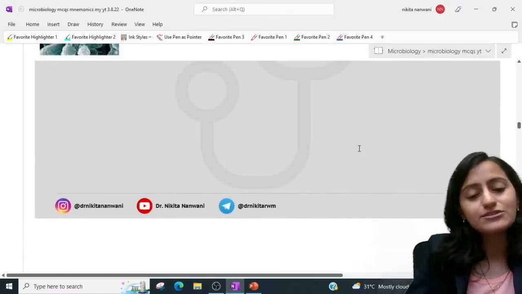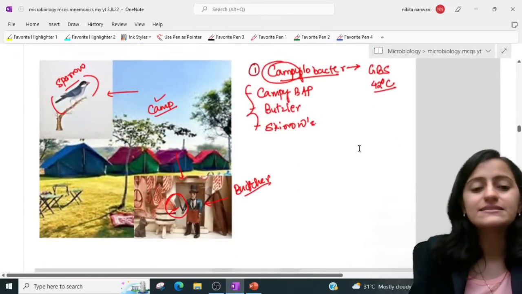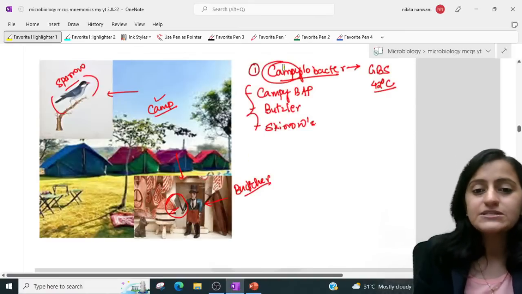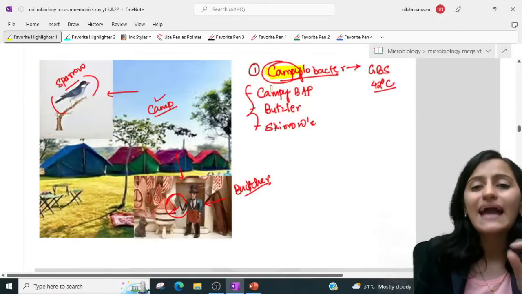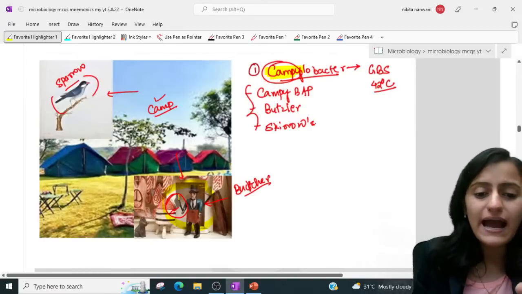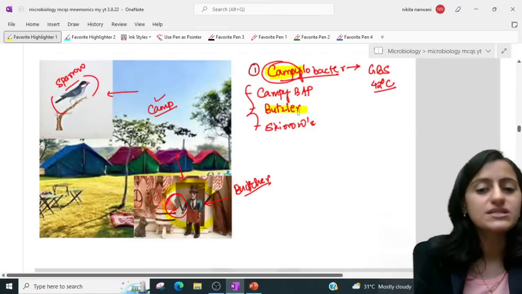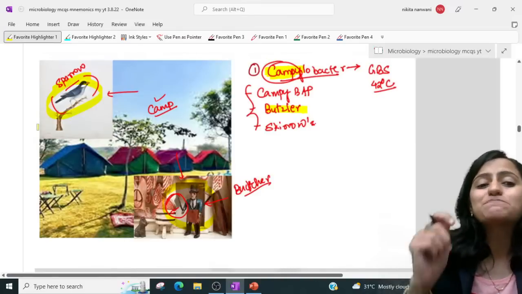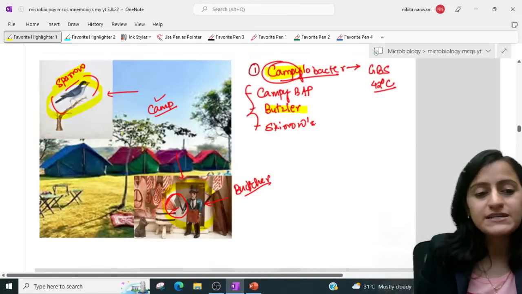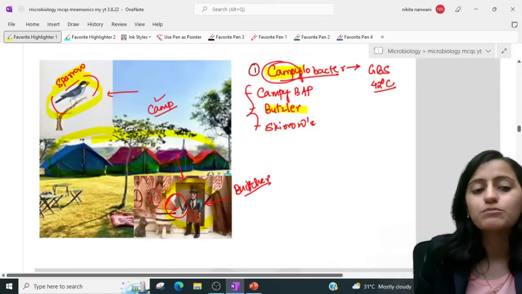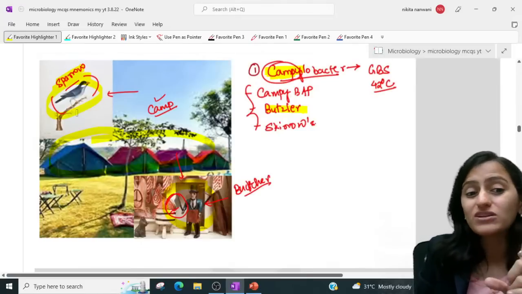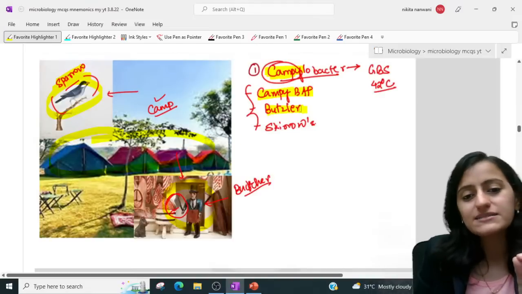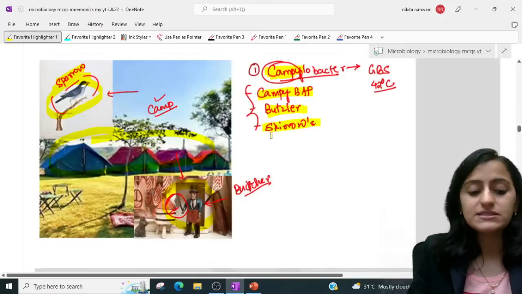What are the culture media for Campylobacter? We had seen this mnemonic. What is the story mnemonic for the culture media of Campylobacter? So Campylobacter is like going on a camp, right? So who's going on a camp? Butzler, the butcher, is going on a camp basically to hunt for a sparrow. So imagine that this is the camp, this is the butcher, and he has gone to hunt for the sparrow. So you have Campylobacter medium, Butzler, the butcher, and Skirrow, the sparrow.